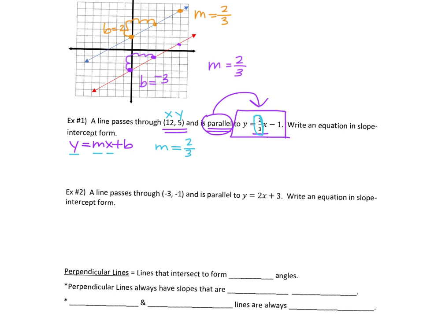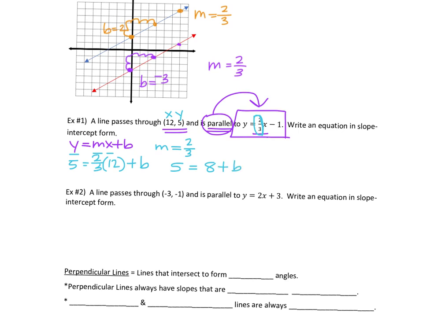So you set this up. The y is 5. That equals the slope, 2/3, times the x value, which is 12, plus the b value. All of this is so we can figure out what is our y-intercept. We're trying to solve for b. Okay, so let's simplify this. 2/3 times 12, you can plug that into your calculator, or you can go 2 times 12 is 24, divided by 3 is 8, right? So this would be 5 equals 8 plus b.